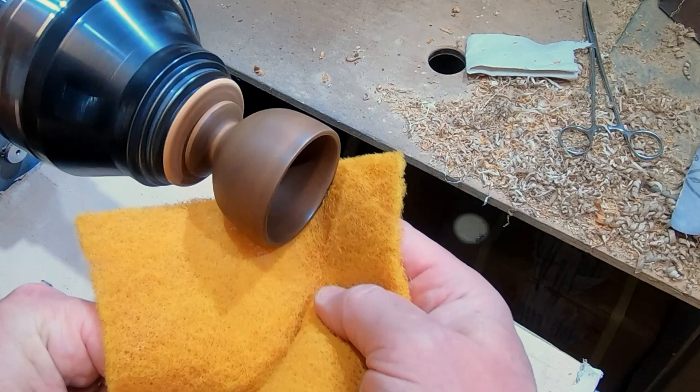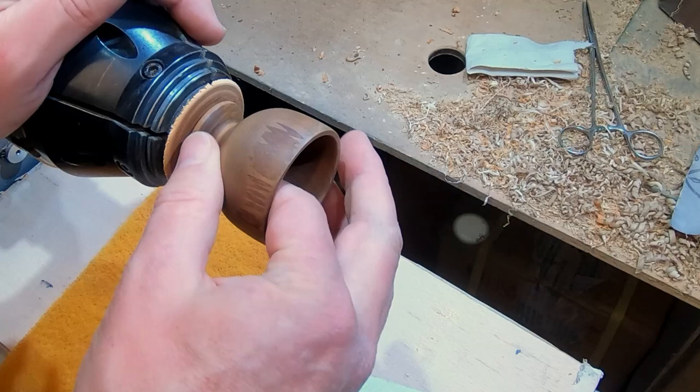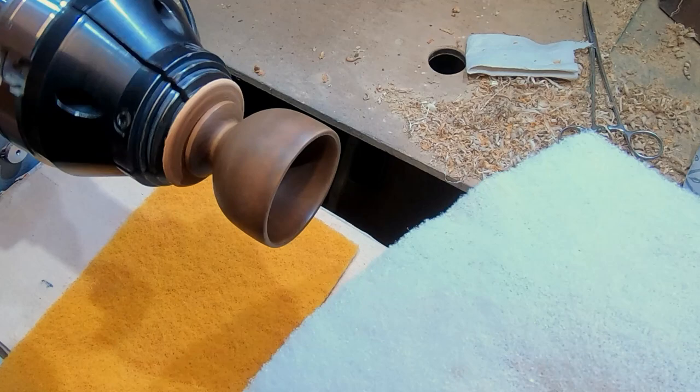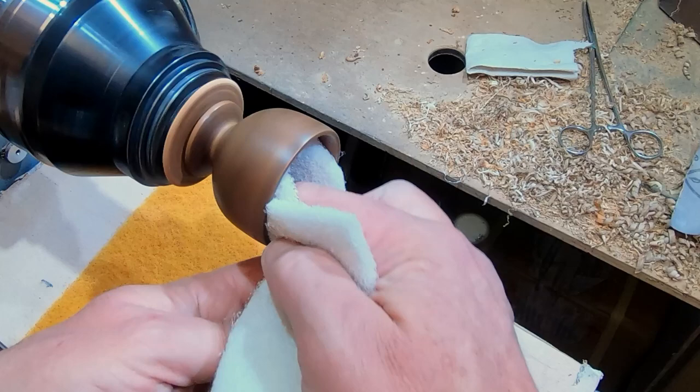I mean, this is really, really good stuff. It's cheap. This one I've actually got from Chestnut Products. I did get the whole set of four that they do, and I've really only ever used the gold and the white, and the white is not really supposed to have a grit, so it's more of a polishing effect. So I just tend to go over the pieces with it. That sort of just seems to buff it up a bit.